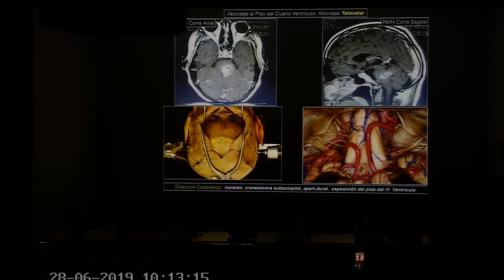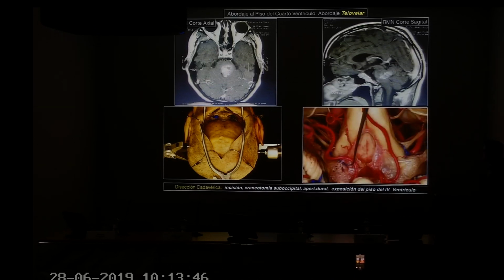You can see this is the 11th nerve, of course the lower cranial nerves, 7 and 8. You push the tonsil. The tonsil is pushed to expose the lower part. This is the lower triangle of the floor of the fourth ventricle. This is down, this is up. This is the upper part, this is the more inferior part. Here, the vertebral artery, the PICA, of course. If you take off the PICA, you can see the floor of the fourth ventricle.